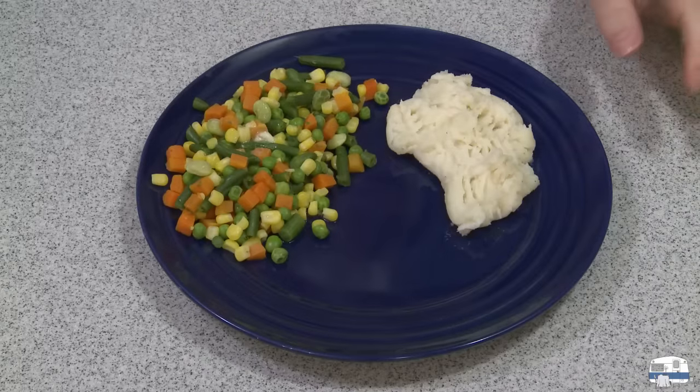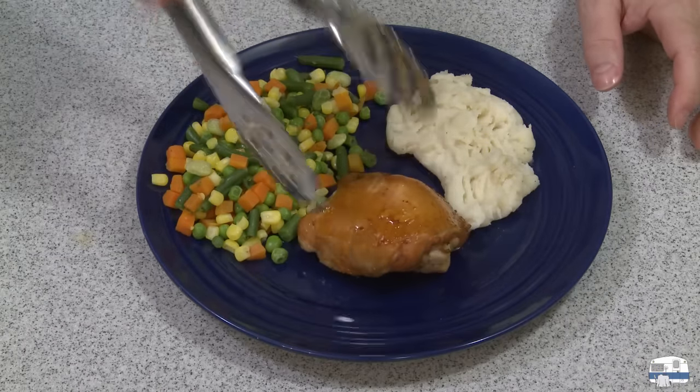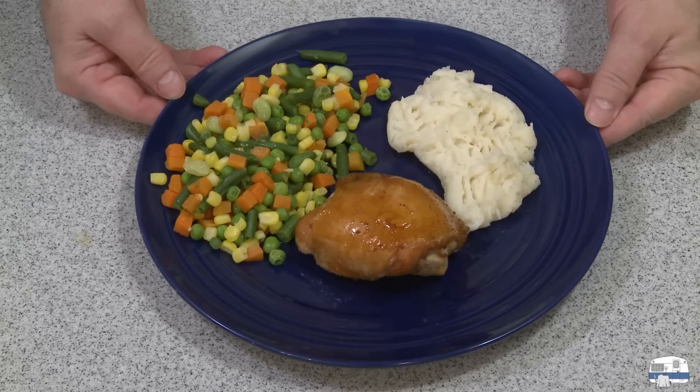I love mixed vegetables. So I have that on my plate, some mashed potatoes, and a piece of my roasted bourbon chicken. Last step is to see how good that tastes. I'll cut a little piece of chicken meat with the skin on because I want to taste the marinade. You can taste the chicken — there's a very mild flavor of the marinade there. That is so good, and the chicken is tender, cooked to perfection. That is wonderful. That is so good.